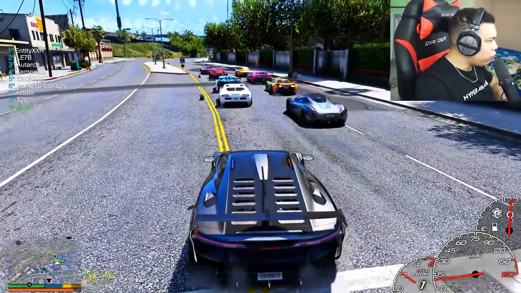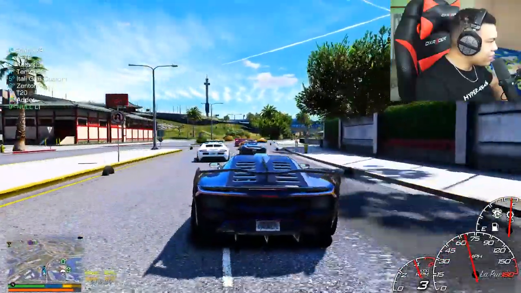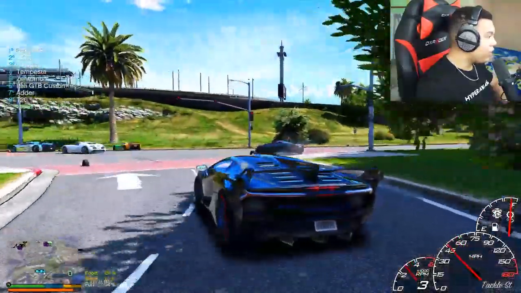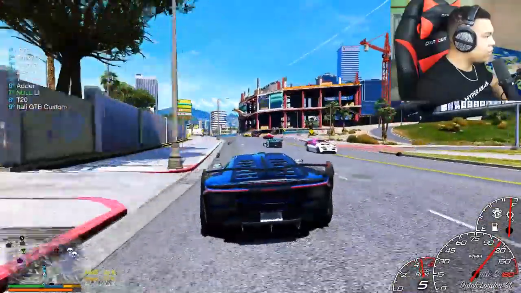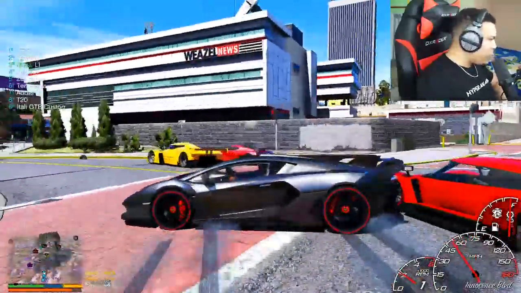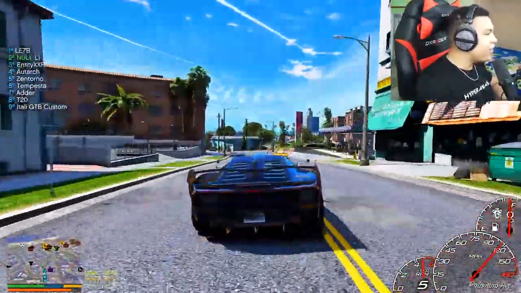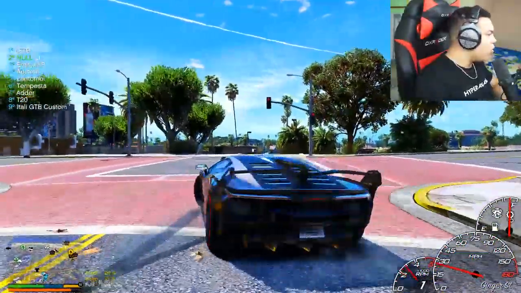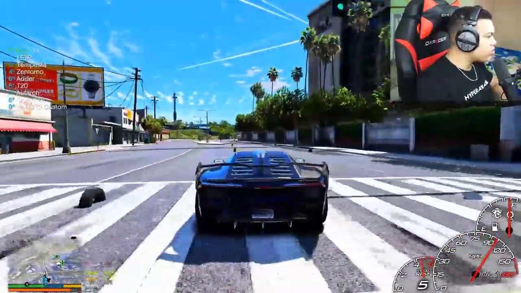2, 1, off we go. Let's see if this car is faster than a Bugatti. I see a Bugatti right there. The white car. Yep. Yo, these cars are faster. Holy moly. Nah. Whoa. No. Don't scratch my car, bro. Oh no! Oh my god, my car is crashed!